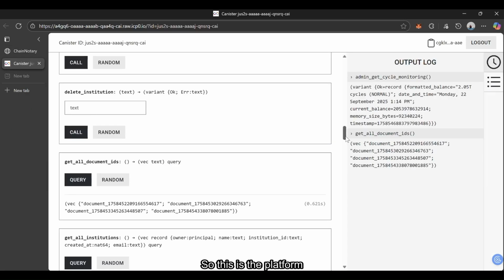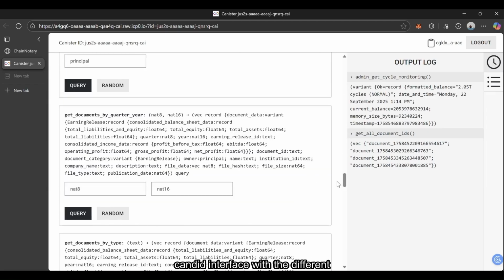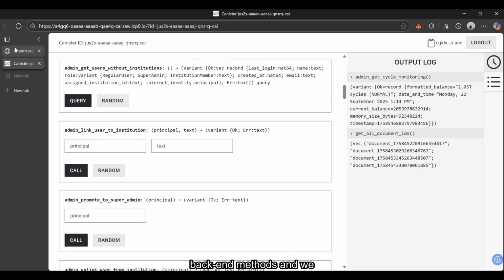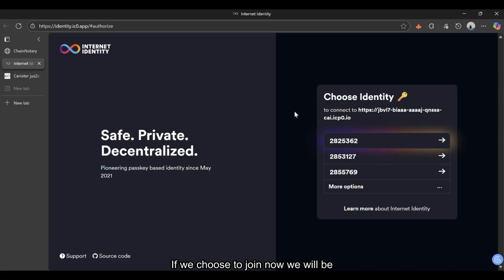So this is the platform overview. Here we have the Candid interface with different backend methods, and we have our frontend here. If we choose to join now, we will be authenticated using Internet Identity.